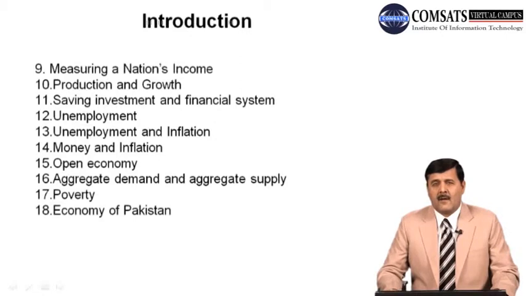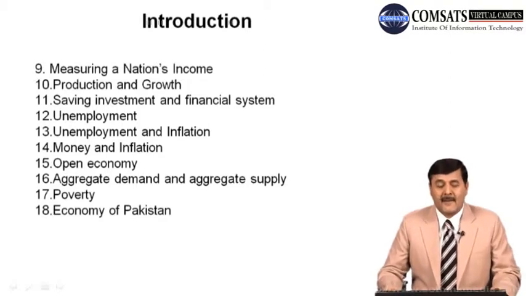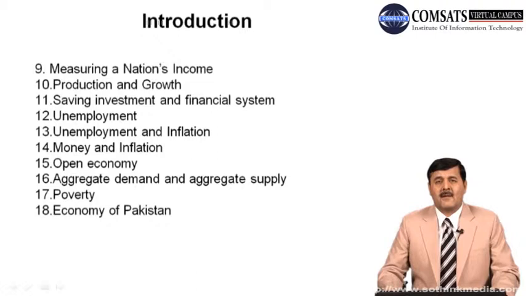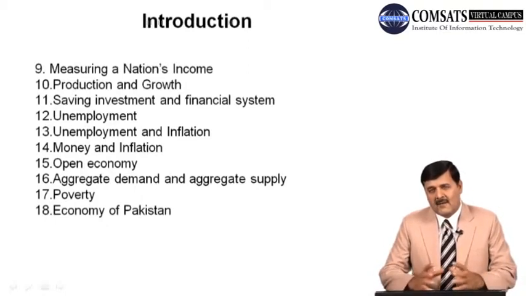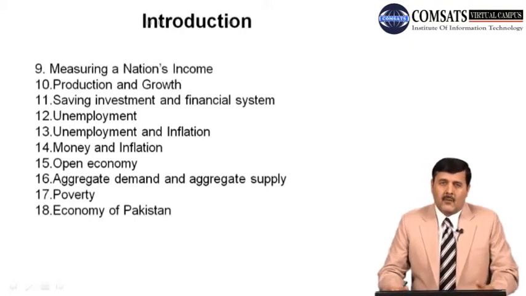So we will discuss in detail how national income is measured and what are different types of incomes in a country, like GDP ki baat karenge and GNP ki baat karenge, national income ki baat karenge, disposable personal income ki baat karenge, so many concepts under this. After that we'll discuss production and growth, how production and growth are related, what are the factors जिनको यूज करके आप प्रोड्यूस कर सकते हैं चीज़ों को और how this production is linked up with growth. These two are very important parameters which are interconnected.